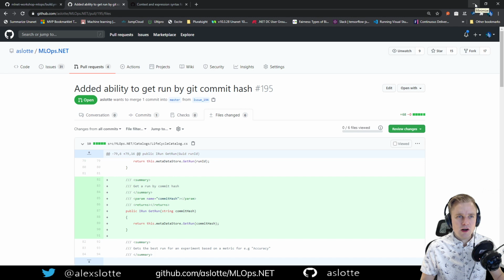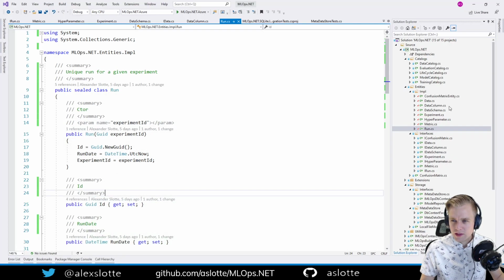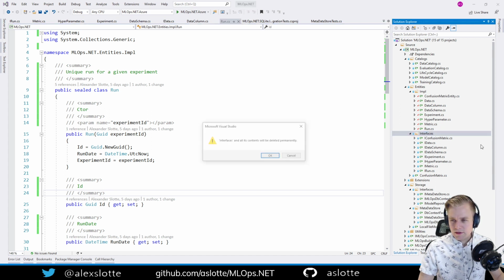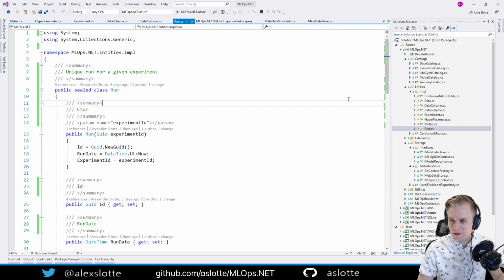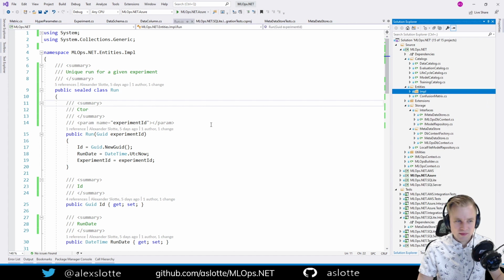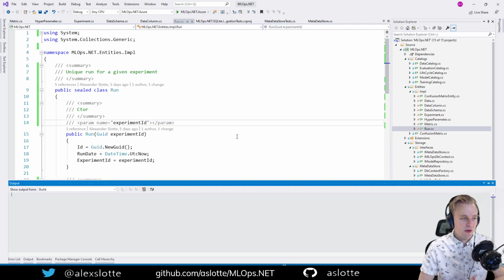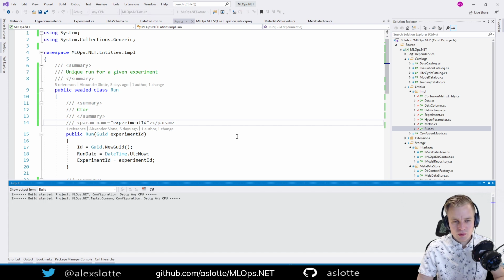But after that, I switched back to refactoring our MLOps context right now. Because I want to remove some of these interfaces here, and I want us to instead just use our entities here, because by doing that I think we can simplify some stuff and use Entity Framework Core more. So now I'm going to remove these, and it's kind of boring whenever you join back, but we're going to get this done. So when I build now, it's going to have a lot of build errors, so let's fix those real quick.